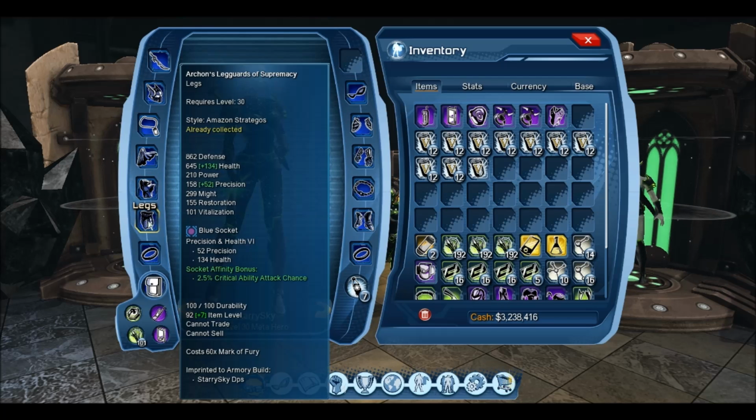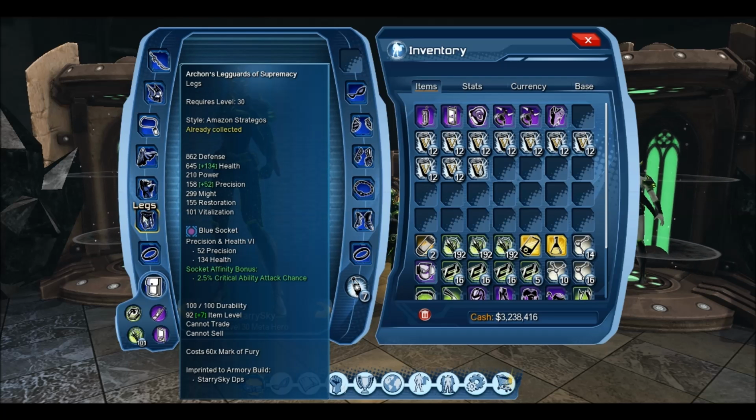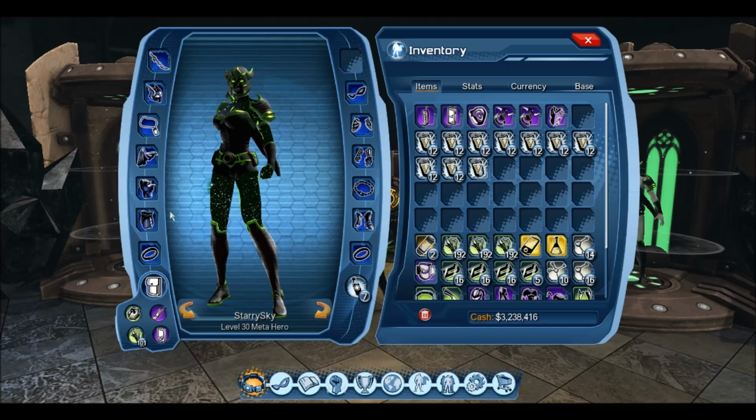And in the chest and the legs, I use precision and health, obviously more precision, and as you can see I get quite a bit of health from the mods, which is a nice way of increasing my base HP, so if I ever go melee, my character can take a little bit more damage. Okay, so that covers all of the socket mods. Now let's go straight to the tactical mods.